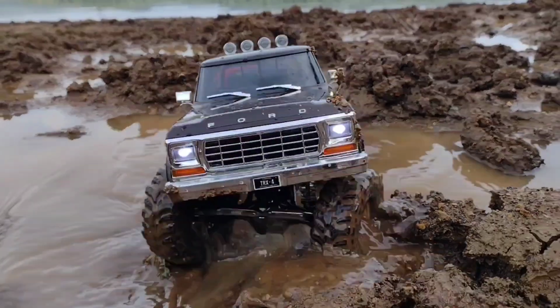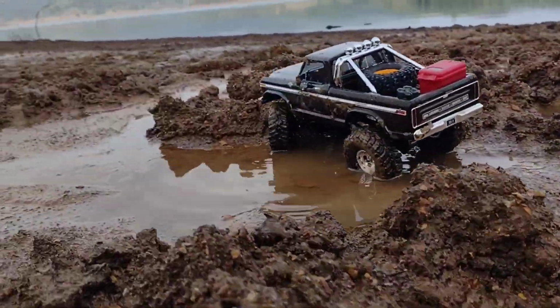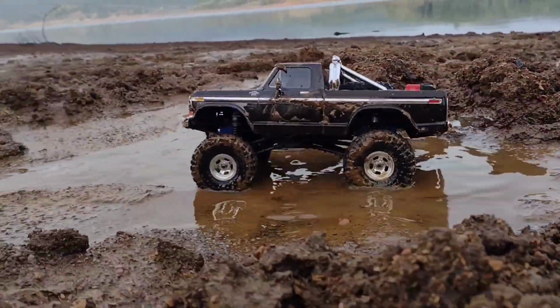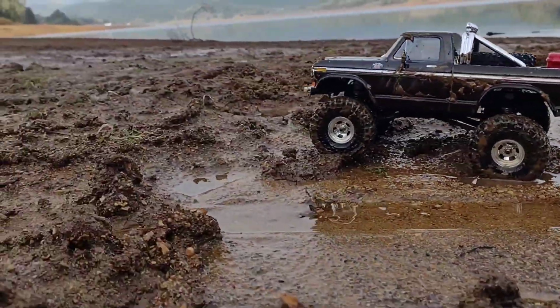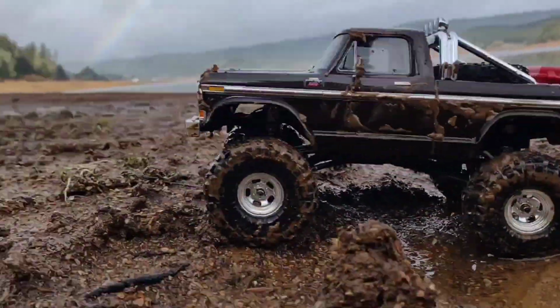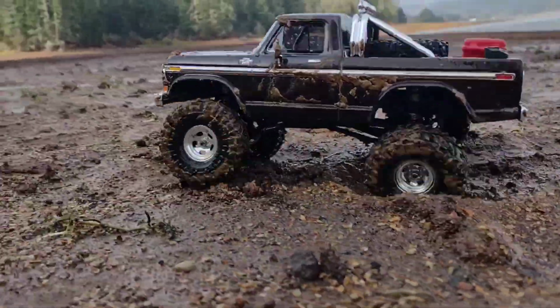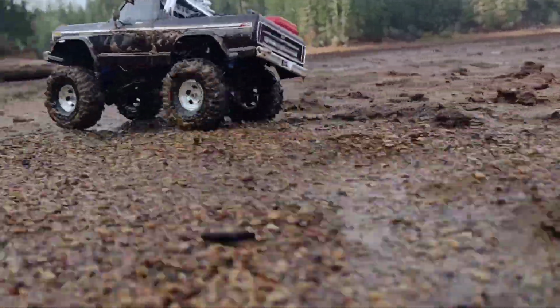Power through here. There we go. It made it, man. It made it. Tire slipping, but it made it. Very, very sticky and muddy around here where I'm stepping. I'm pretty much sinking into the mud. Thankfully, they're pretty light, and they don't stick as much as I do.